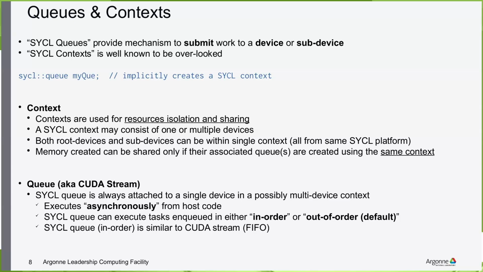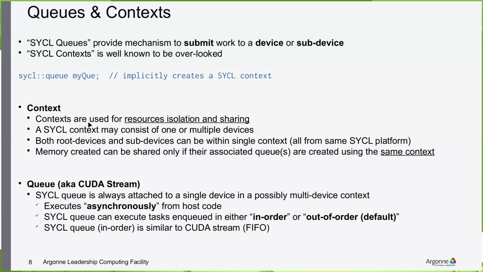SYCL contexts are not so well known; they're not so visible. Similarly, if you have heard about the CUDA context, cuContext, it exists in the driver APIs, but it's not much used in the runtime API. SYCL contexts are similarly overlooked, like CUDA contexts. These are the contexts that tie to a queue. So what is the difference between a SYCL queue and a context? Talking about context first, because these are much higher-level abstractions.